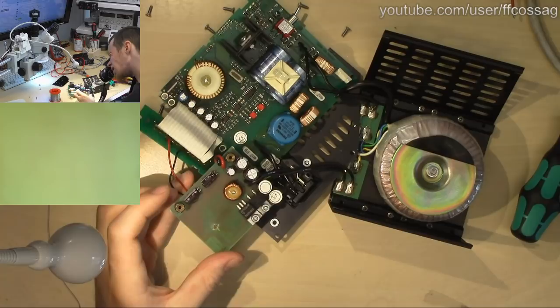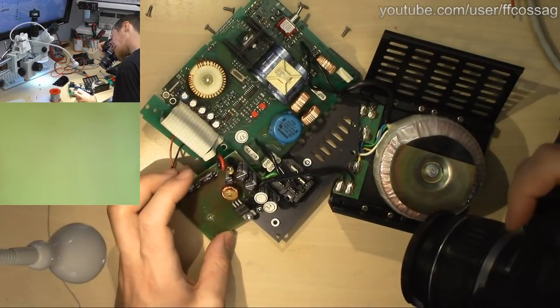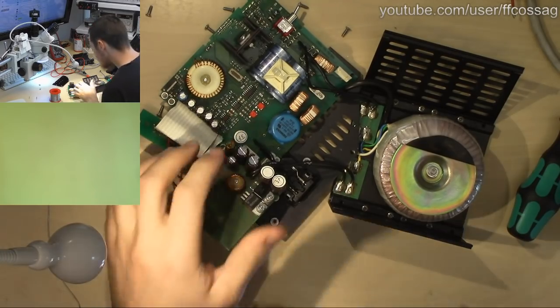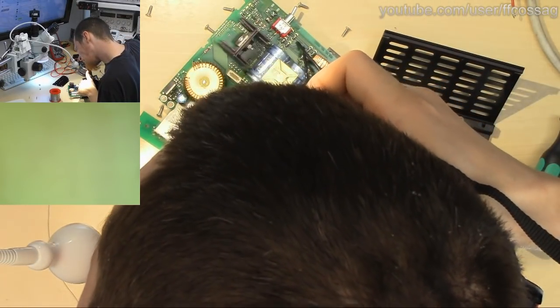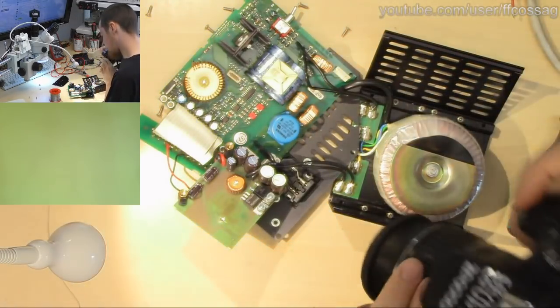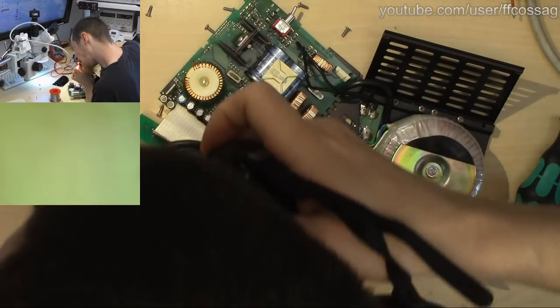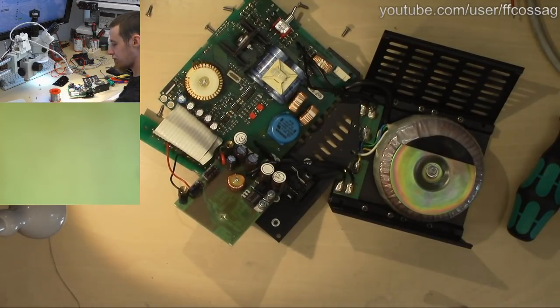I want to take a couple of pictures just to have a backup of it. There we go, and we have another SG3524 down in there. That ought to cover most of it. SD cards are cheap, destroying industrial power supplies by putting stuff back in the wrong way, that's expensive.